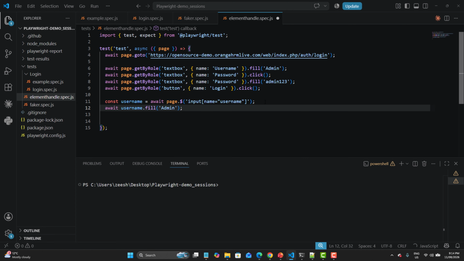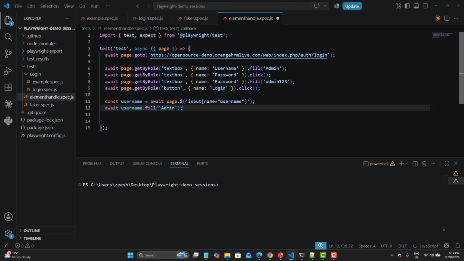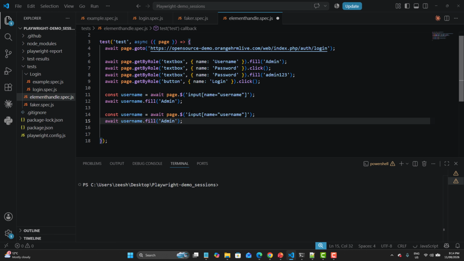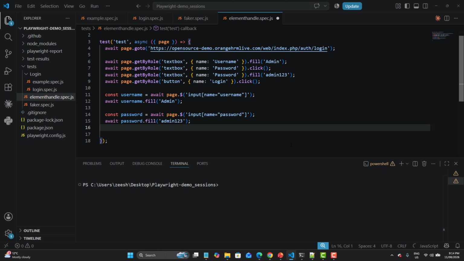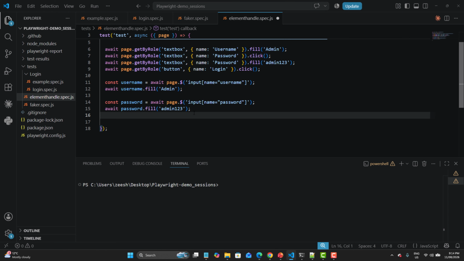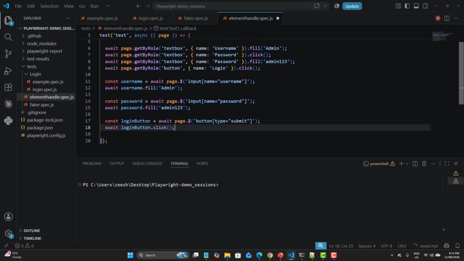Again, this is the element handle and this is the locator approach. That's the difference, right? In a similar way, let me copy these lines of code and paste them over here, and do the same for the password field. Then we go for the login button, so const login button in the same way, and we click on it.